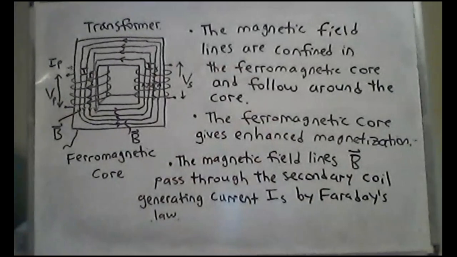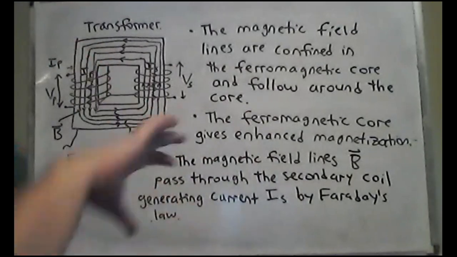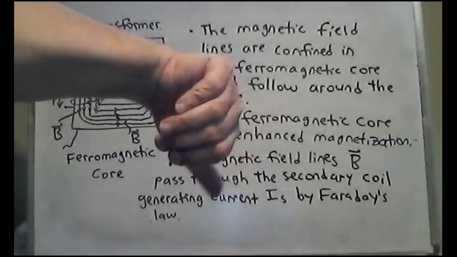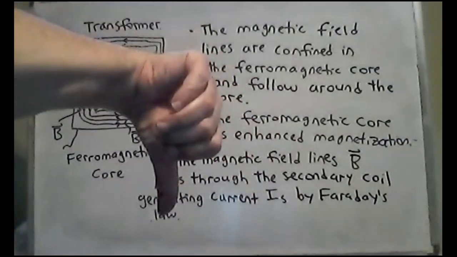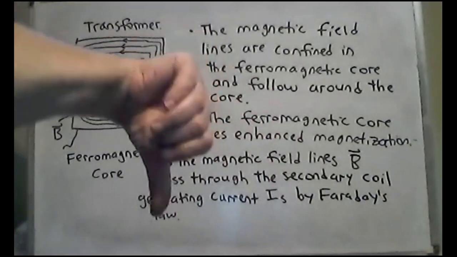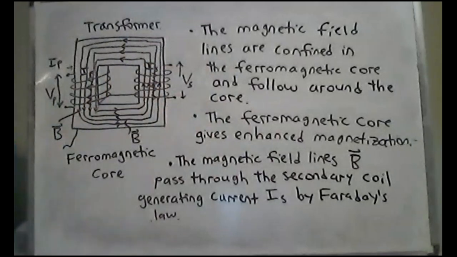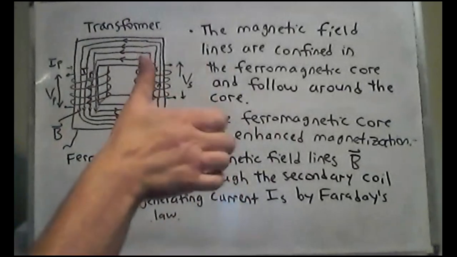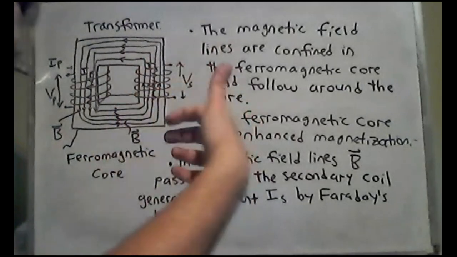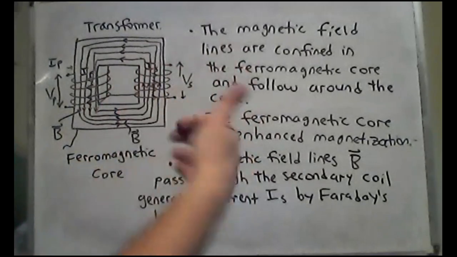Okay. Now, what operates this? So again, I haven't talked about the voltages yet. All I'm talking about is that there's a current. I haven't talked about the AC nature of this yet, right? There's a current coming from the primary coil. It's coming around like this, clockwise, such that I have a magnetic field going straight down. Those magnetic field lines are trapped. They come back to go through the secondary coil. Since the magnetic field now is up in the secondary coil, that current, I sub S, is now going to be counterclockwise.